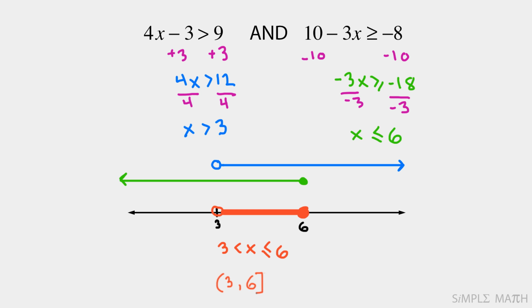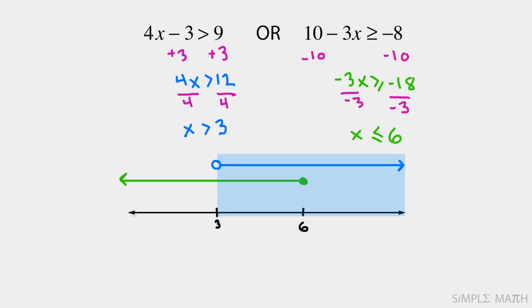This should look familiar as it's a similar problem to one of the examples we did in the first compound inequalities video. But let's see what happens when we leave everything the same, but instead of using "and", we connect our inequalities with the word "or". Well, now instead of needing values of x that satisfy both equations, we only need values of x that satisfy at least one equation. Now we can use any part of the number line that is covered by an arrow. We don't need to just find the area where the arrows overlap.